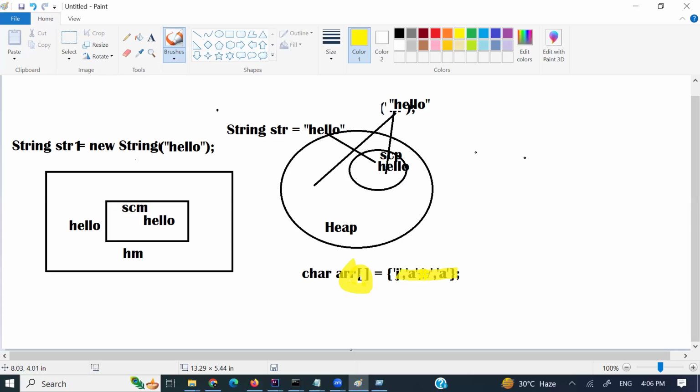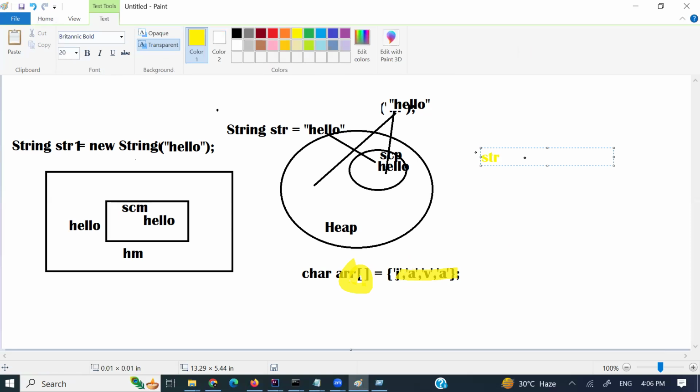If you do not want all the characters of the array in the string, then you can mention that: string s is equal to new string, and you can pass array comma, for example 1 comma 3.